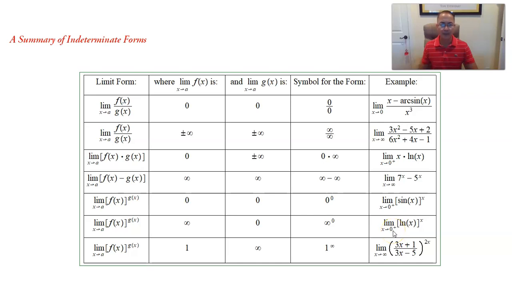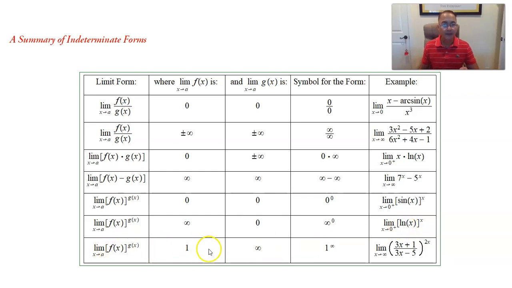So we have ln that's approaching negative infinity, raised to the power x, that's approaching 0. I just realized we probably need an absolute value here, just because we agreed that f of x to the g of x will be defined only if the base is positive. So we'll put absolute values over there later.